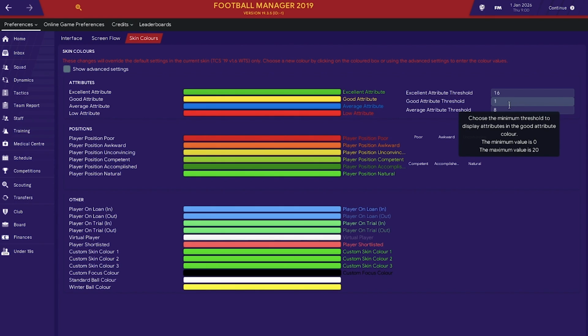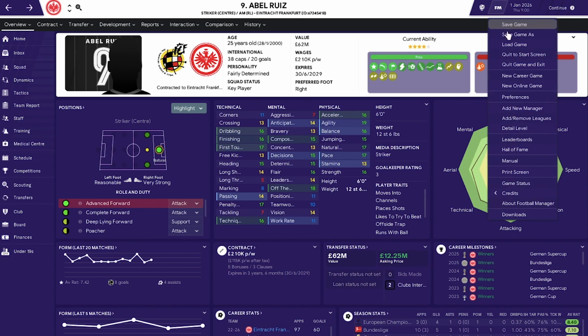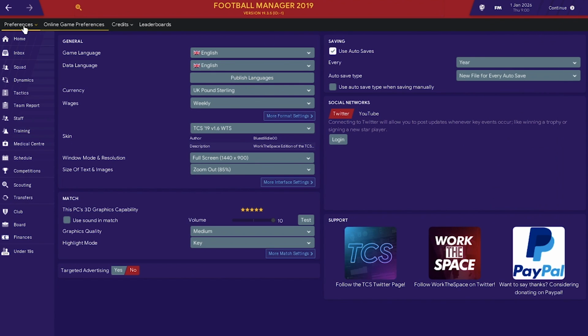I want to know a little bit more, and just by changing that to 15 and 12, I think it's really helped me pick out better players, because Abel Ruiz would not look as good if it wasn't for the fact that I've changed 15 to green. And if you ask me, 15 is a very high attribute for composure, for jumping reach, for determination, for decisions. But if they were all yellow, let's have a look quickly at the difference it really does make.